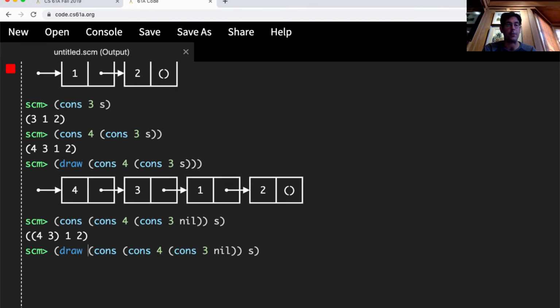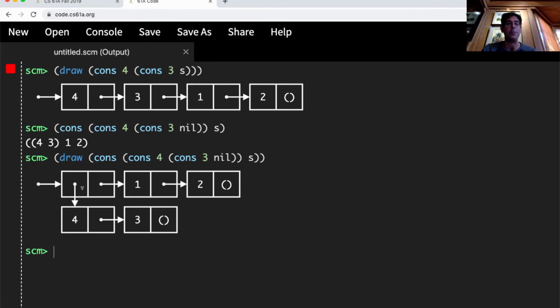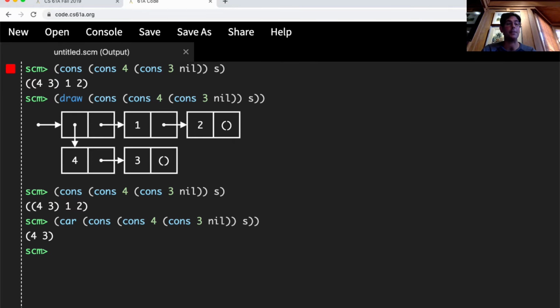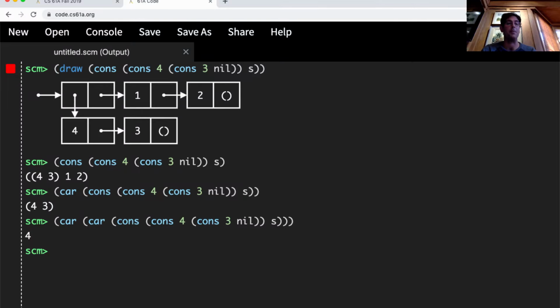If I draw that structure, it will show me that it is a 3 element list with a list as its first element, and then a number as its second, and a number as its third. If I build this structure and I look for its car, I will get the list for 3. And it has a car, the number 4.